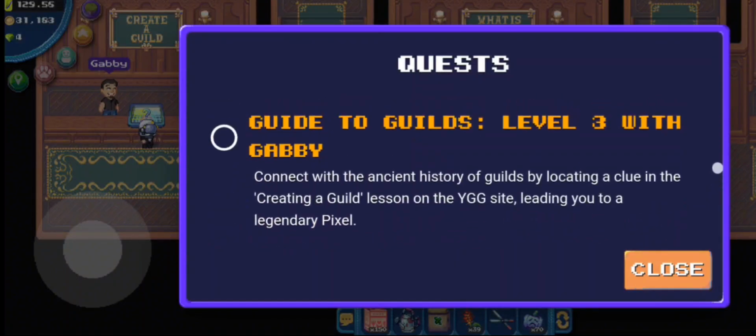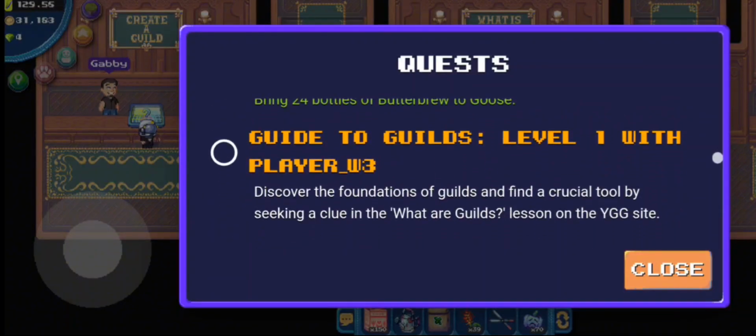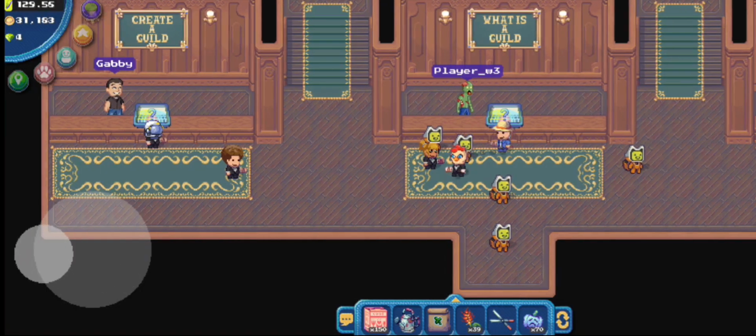On this video I'm going to show you how to finish the super quest of YGG. So first you need to go to the castle located on the right wing of Terrabella.